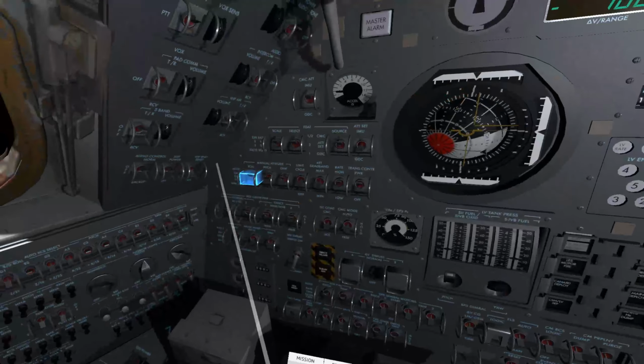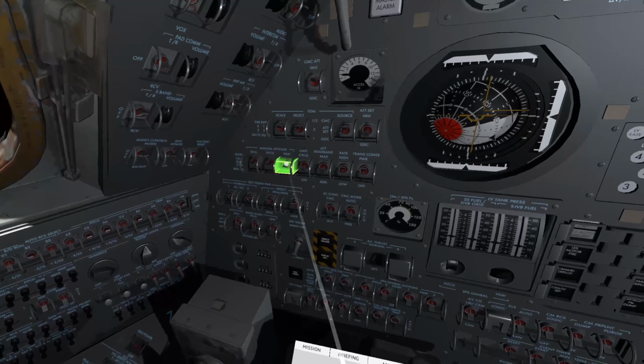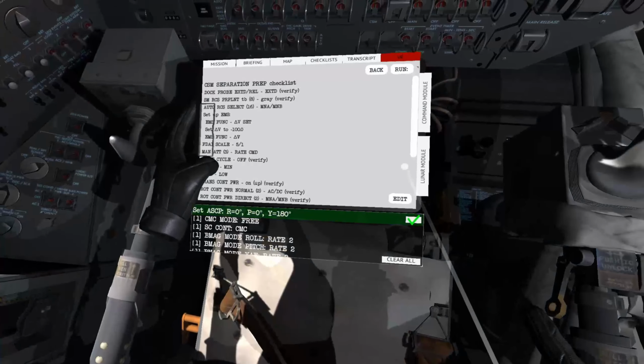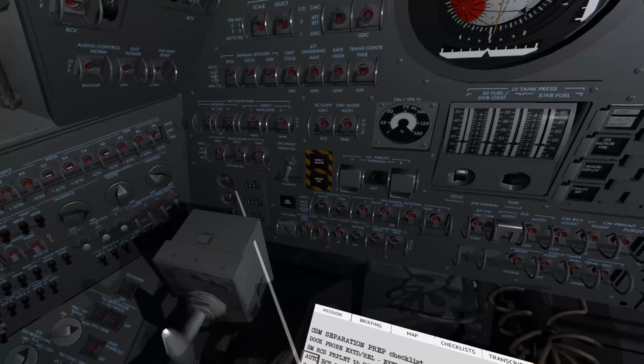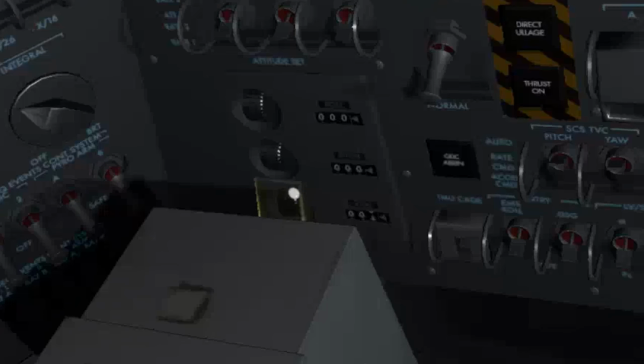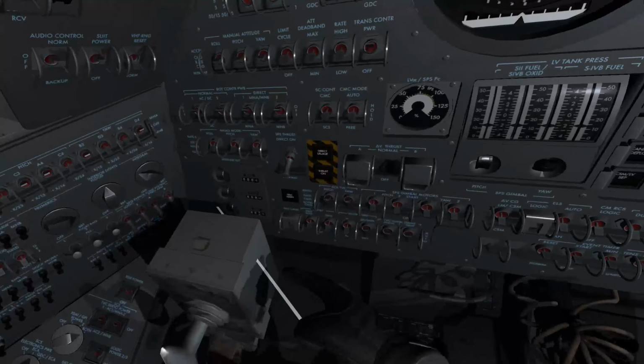Main attitude roll, command, roll equals 0, pitch equals 0, yaw equals 180. Oh, this thing? Not this thing again. This thing took so long to set up before.